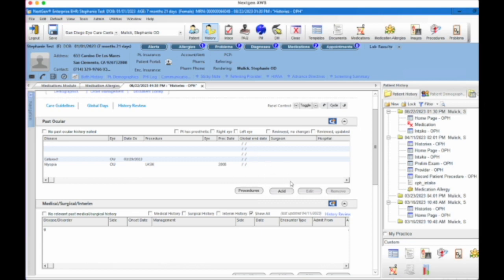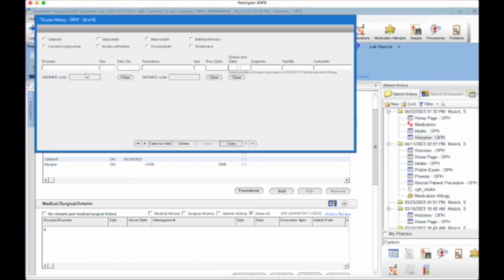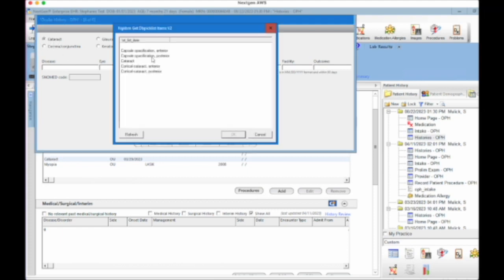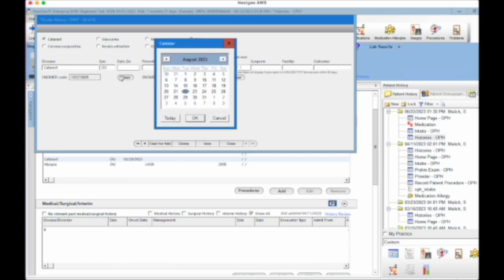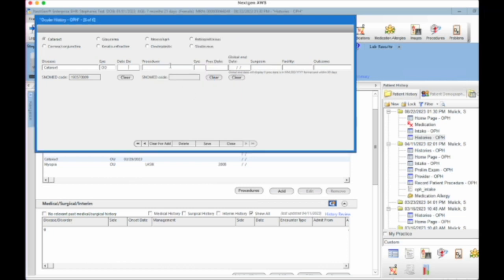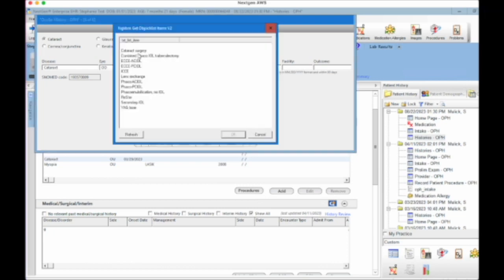If you need to add anything, you just click add. So let's say they have cataract surgery, you could click on cataract here, and then you can click cataract under the disease. You can decide if it was the right or left eye. It's not uncommon for someone to have just one eye. You can say they hurt their right eye. This next date is the date of diagnosis, which most people don't remember, but at least we can put in their cataract surgery.